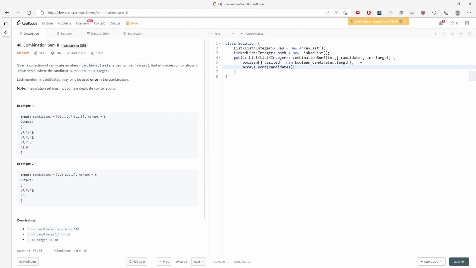Right. And again, when you're sorting the array, this is because we will save a lot of time and also memory by not traversing the unnecessary variables in the candidate array if we already know our current sum is greater than the target. So this is pretty much it, right?